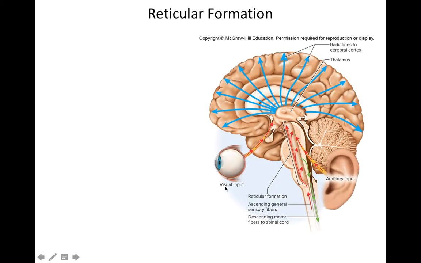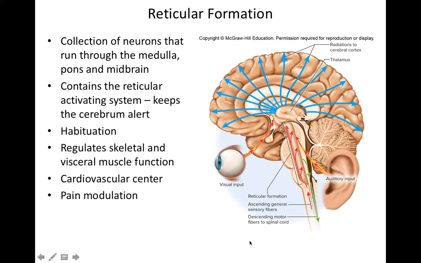The reticular formation is a kind of network of neurons. It's not in one particular place. It's got your eyes involved, your ears involved. You've got tracts coming through the brainstem here, in and out of the spinal cord, and then running all up through the cerebrum as well. So this is a complex network as opposed to one particular structure.